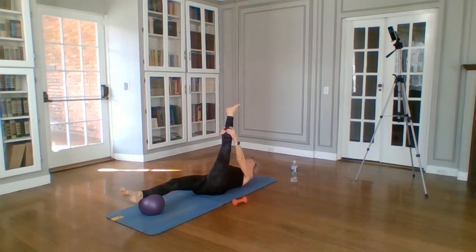Nod your chin to your chest carefully. Walk your hands up a little higher. Now keep your hands where they are and place your head back. Breathe. Now try to keep your leg where it is. Place your arms down to your side.